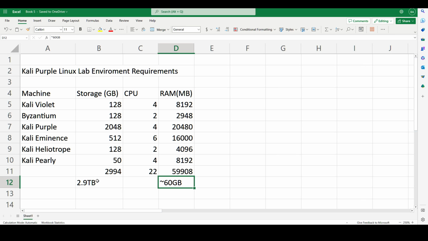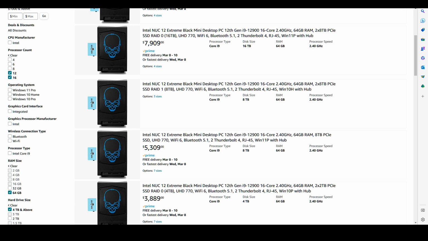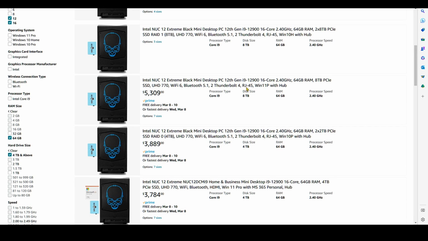The guys from the official Kali Purple repository on GitLab said you can run this on an Intel NUC. So we said, okay, Intel NUC, let's see if we can price out this hardware. We started looking, and a lot of the stuff was out of budget. This one up here is kind of extreme. It's four times the storage we need, and the RAM and processor are good, 16 cores, 64 gigs of RAM, but that's a little too much. So we go to the next one.